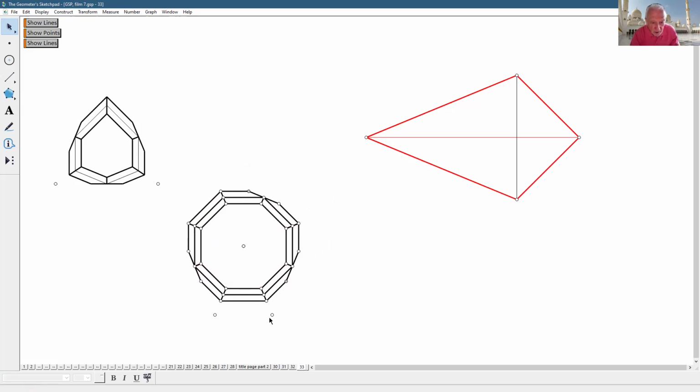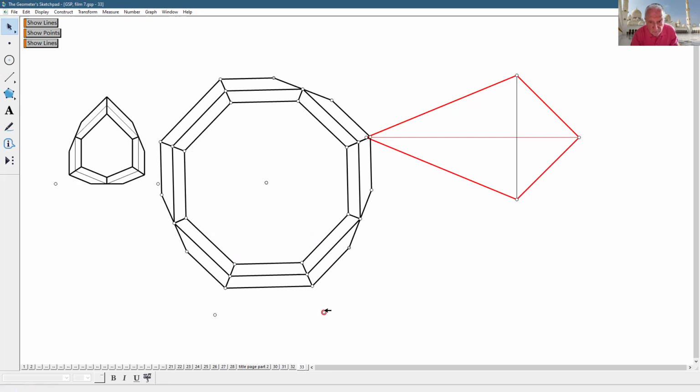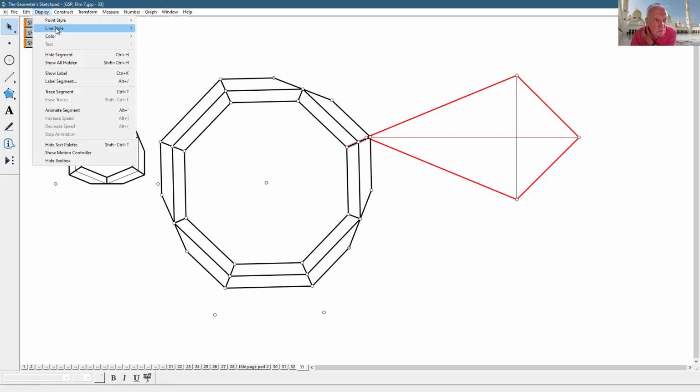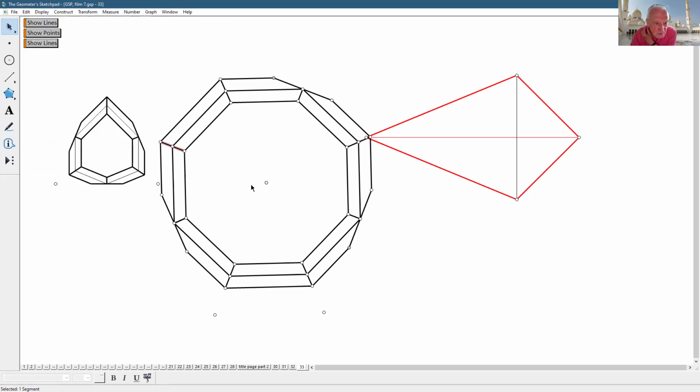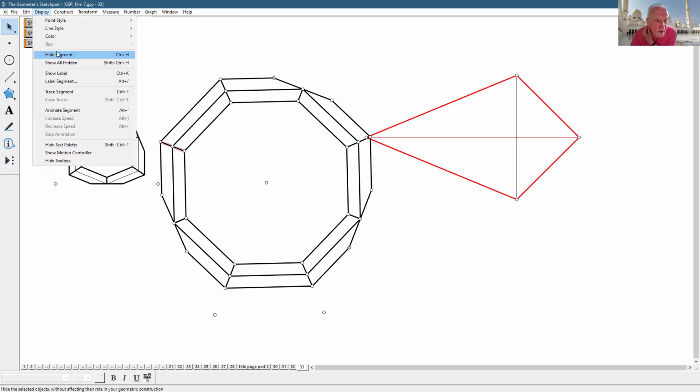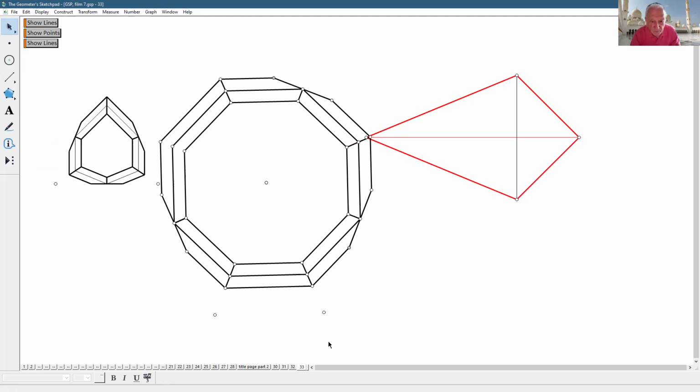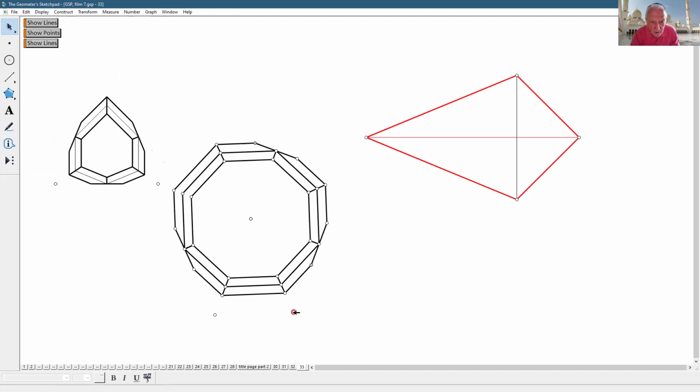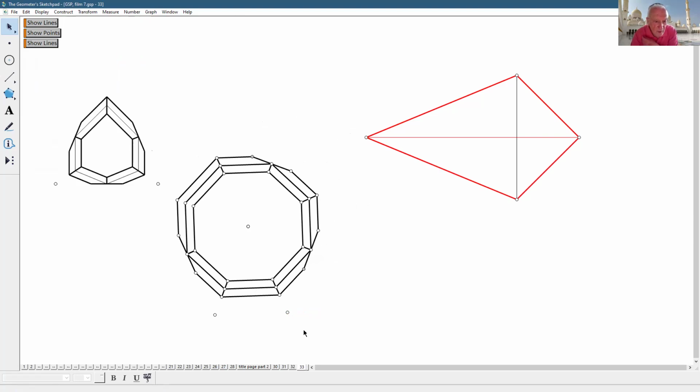Now I want to get it bigger because here you have double. So hide this segment. You see there's also the same here. Display, hide this segment. So now I can go back, and now what I can say, points, edit, select all points.